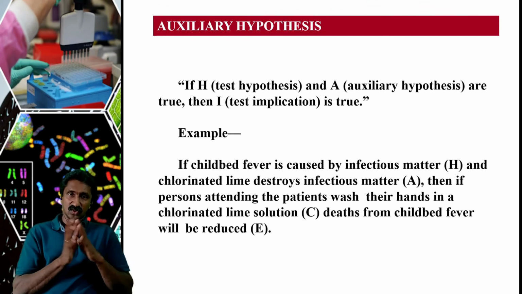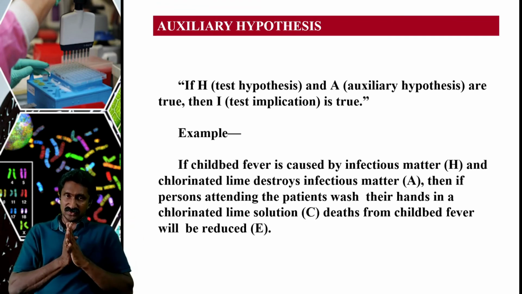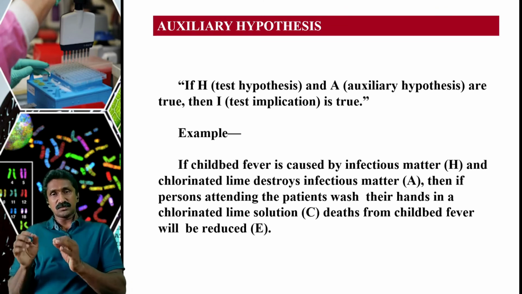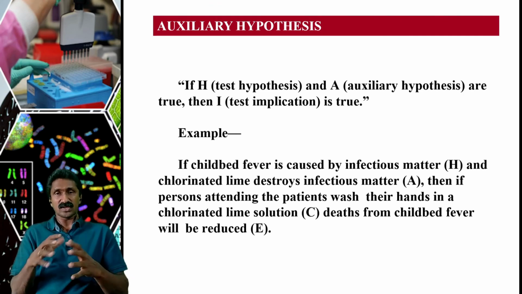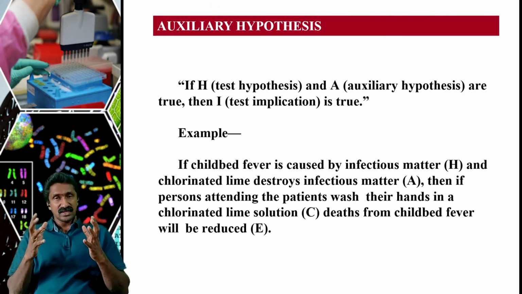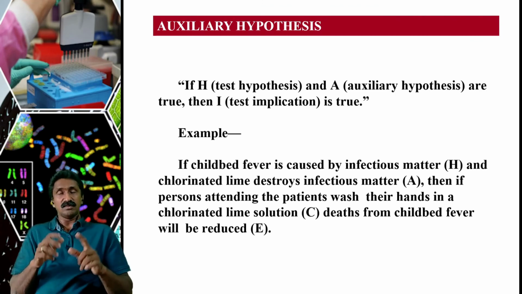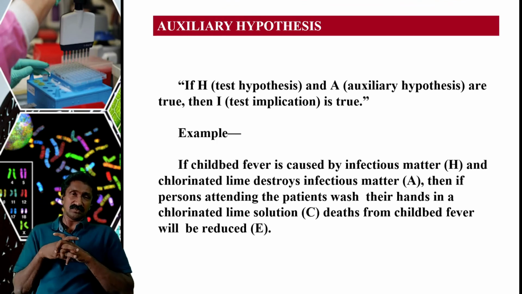So second statement, auxiliary hypothesis. Chlorinated lime destroys this infection or infectious agent. Then if persons attending these patients wash their hands in chlorinated lime, that is C. Washing the hands with chlorinated lime is the actual act, that is C. Then death from childbed fever will be reduced. So a complex statement or a hypothesis design, something like that.